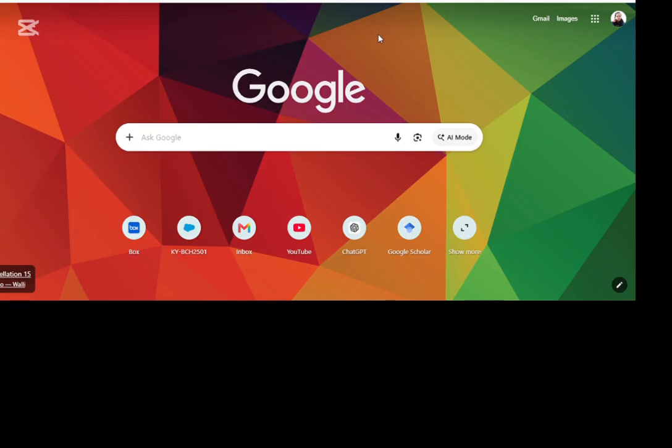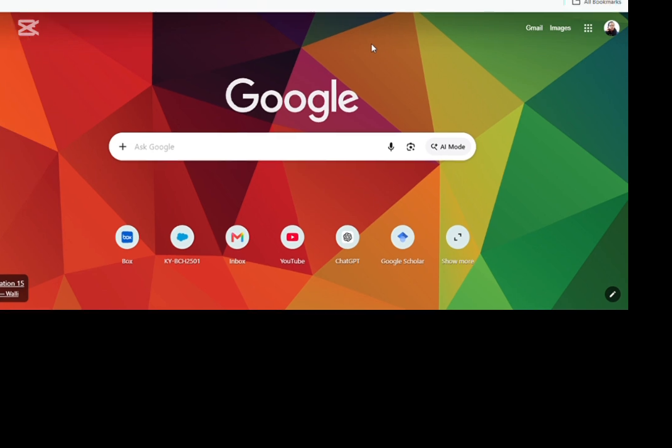So the first thing that you're supposed to ask yourself before you start: what is Looker Studio? Looker Studio is a free business intelligence and data visualization tool from Google that helps you turn raw data into interactive dashboards and reports. It allows you to connect data sources from different places like Google Sheets, BigQuery, Google Analytics, Excel, SQL databases, CSV files, and any other platform.